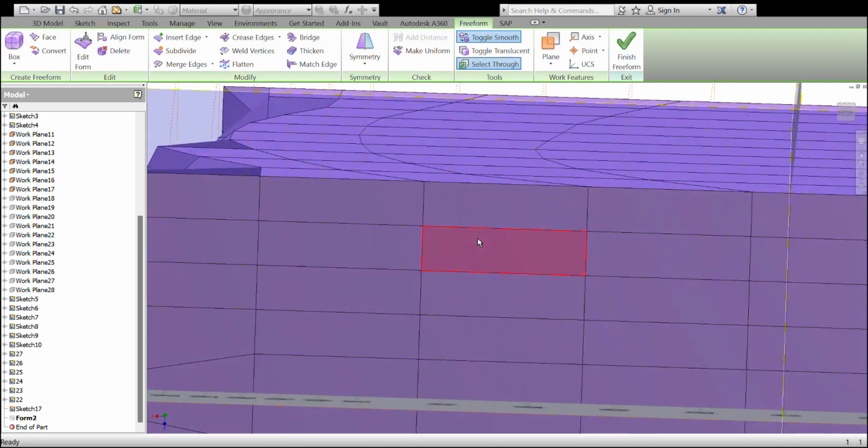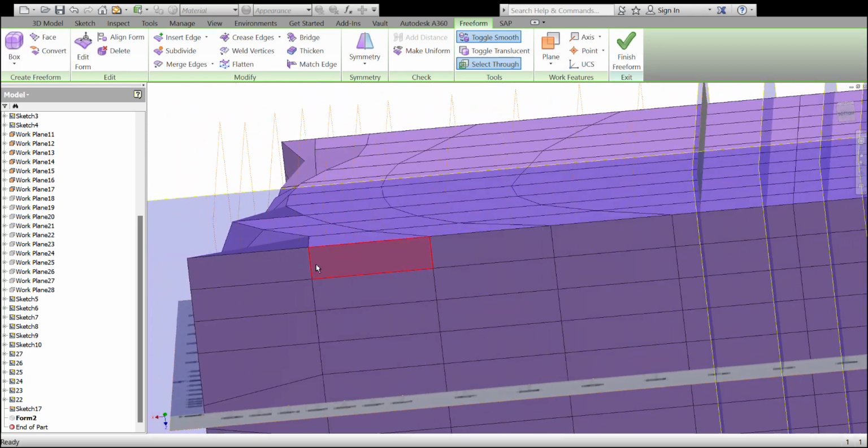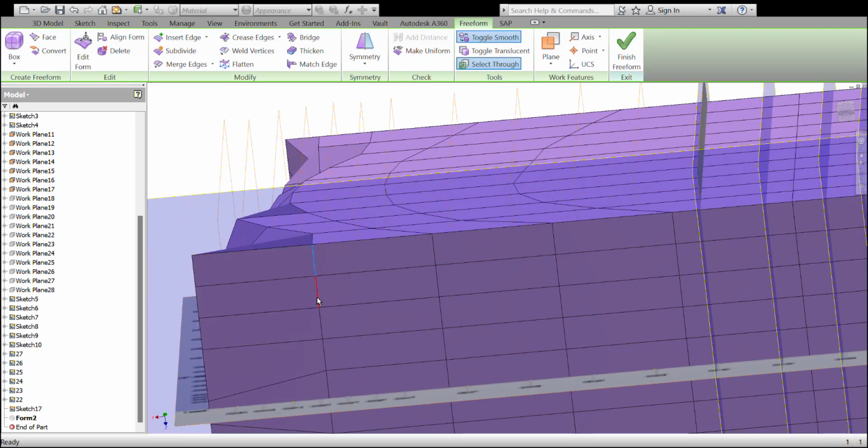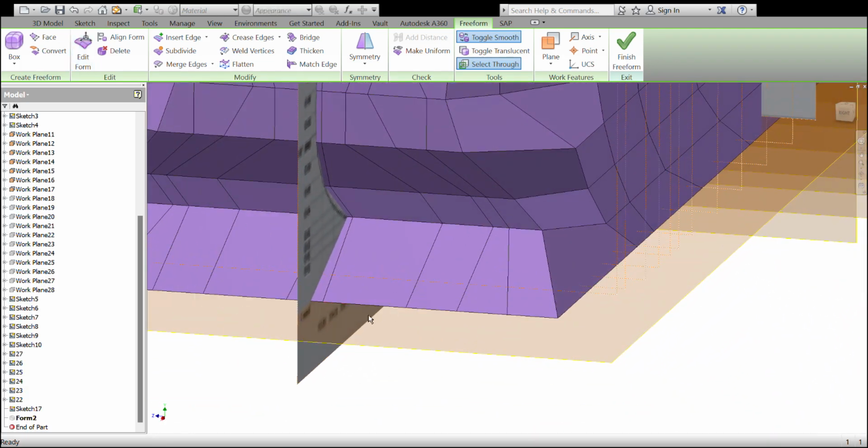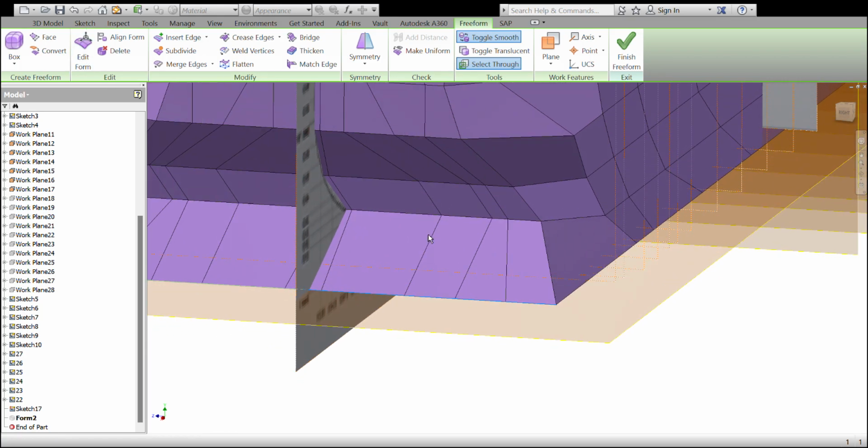I think at least this part here should be moved a little backwards. Then let's take a look again at this part here. I think we need to make it a bit better here.